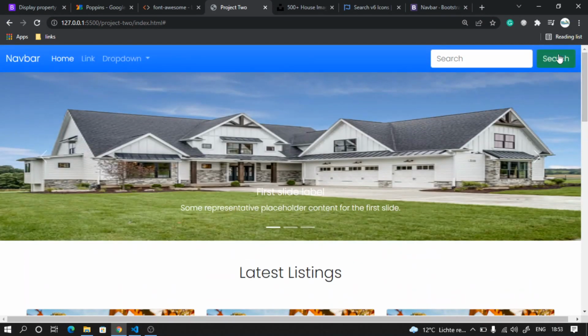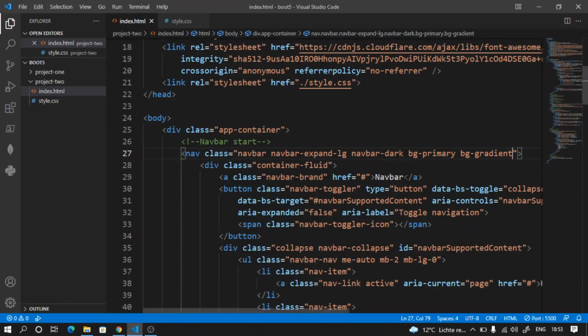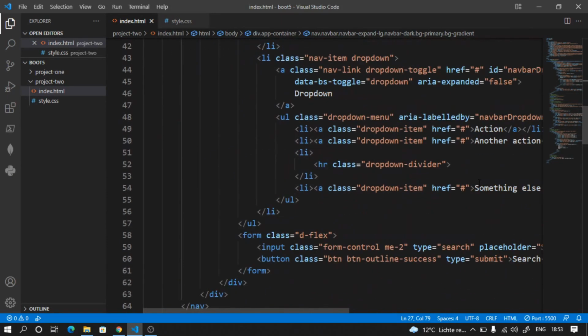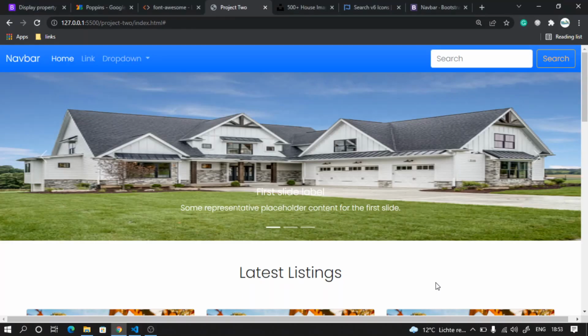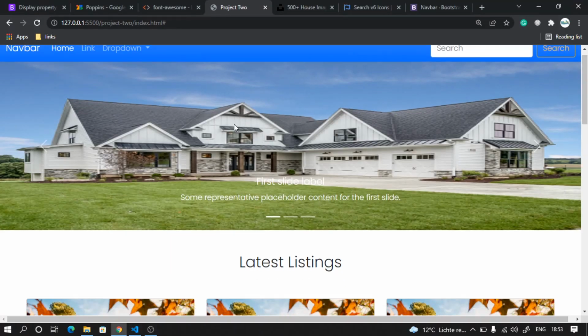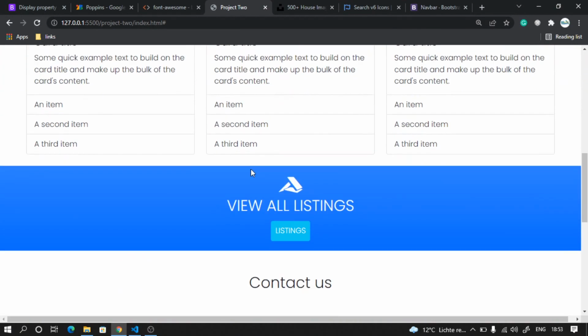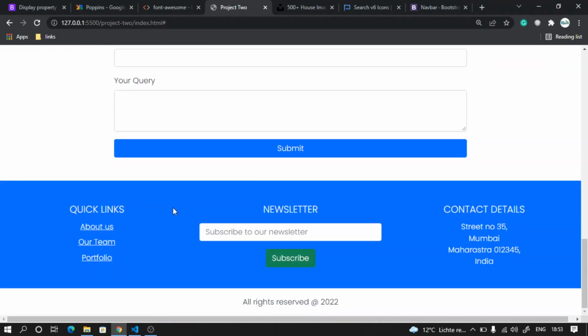You could give any other color to this, that's fine, you just have to change the background. Now our button is kind of gone. So here I see the search button. It's success. So I'm going to say warning. And if I go now, yeah, this looks decent. So now it has been changed. Perfect.